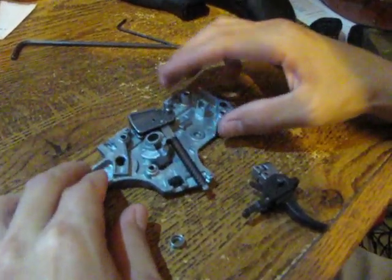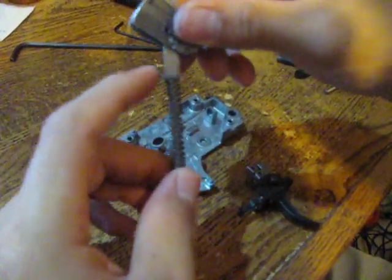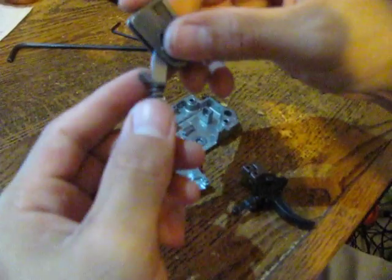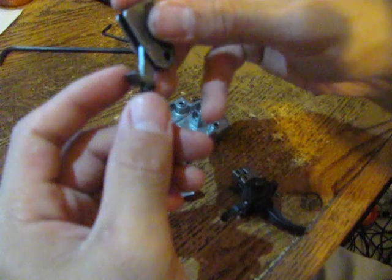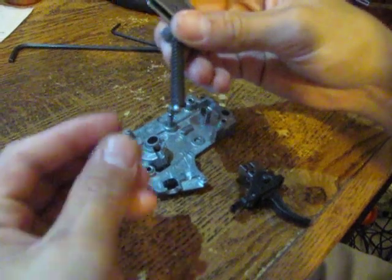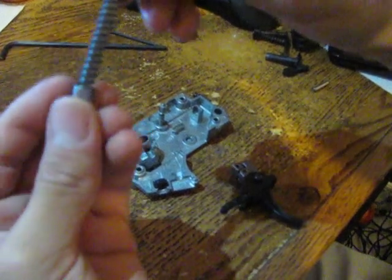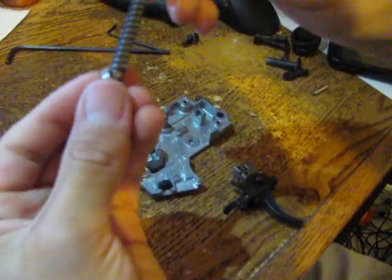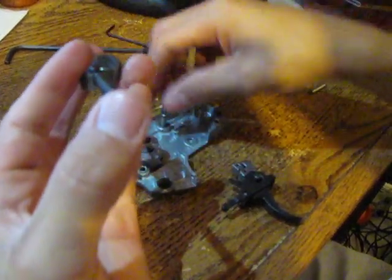Now work on the hammer with the rod. The flat washer — it doesn't matter which way from the factory, it comes one way but you can do it the other way. Then get the spring, and last the cup washer that actually holds it — the spring seats inside the cup. If you put it the other way, the spring will be bouncing everywhere, so make sure the spring is seated inside the cup and it goes onto the pin.